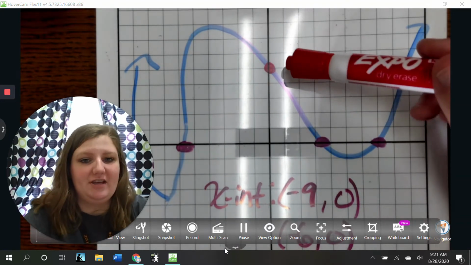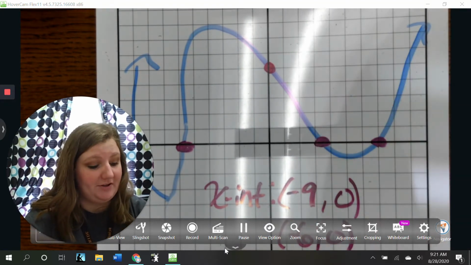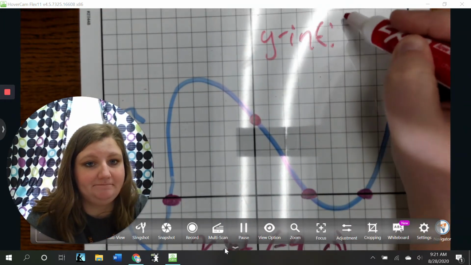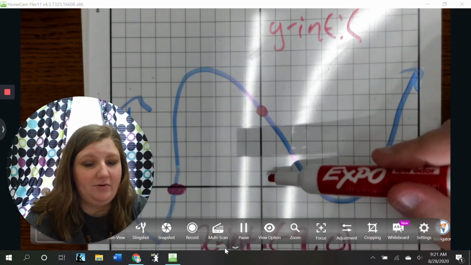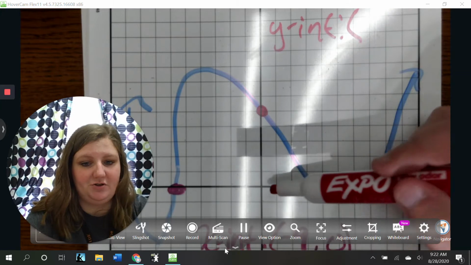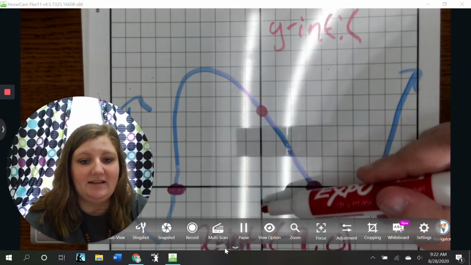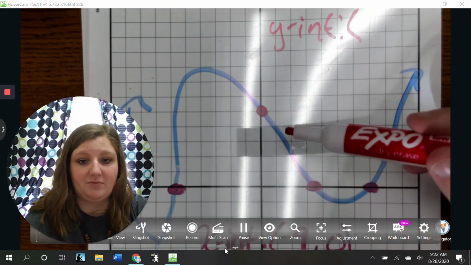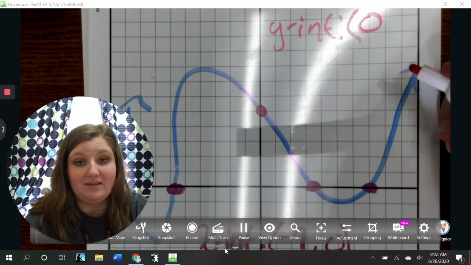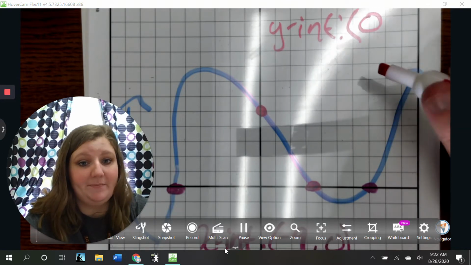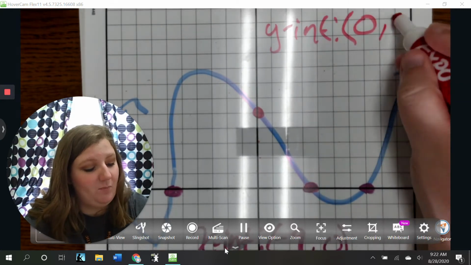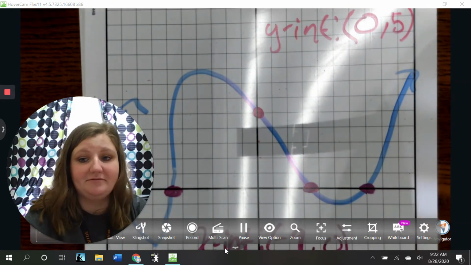And for this y-intercept, we need to know the x value and the y value. And I'm going to write y-intercepts up here just for the sake of space. So if we count left and right, our point didn't move any to the left or to the right. It's still on the y-axis. It's still in the center of the graph from left to right. So because of that, our x value is 0. And with a y-intercept, the x value is always 0. And then it's 1, 2, 3, 4, 5 up. So this y-intercept is going to be at 0, 5.